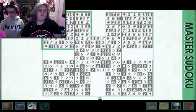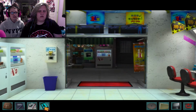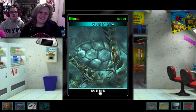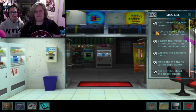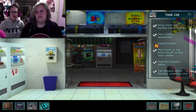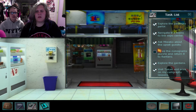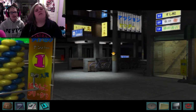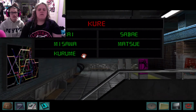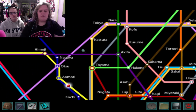Okay, now we can return this back to the front desk so they can send it out to George, and then we can get back to our hotel, which is where we should honestly go. It's only 9:37. Okay. Check. Did that. Okay. Still have to do that. You got us to put it in the envelope that's in our room. Still have to do that. Okay, let's go. Can't check that off yet. And solve the next one that he gives us. So annoying. Okay. Are we going back home? Yep, to the hotel. Rentaro, I'm gonna murder you.